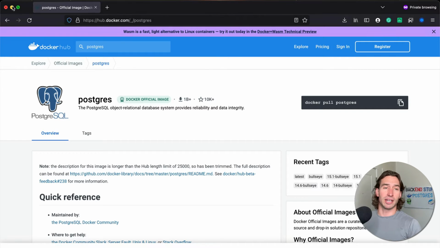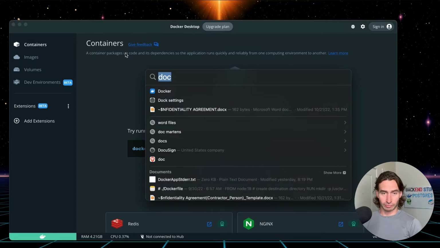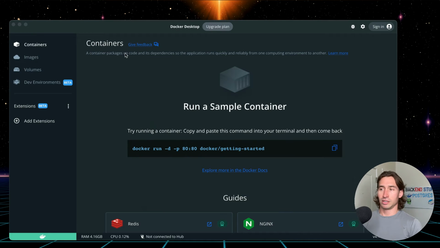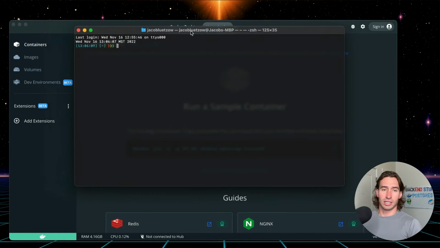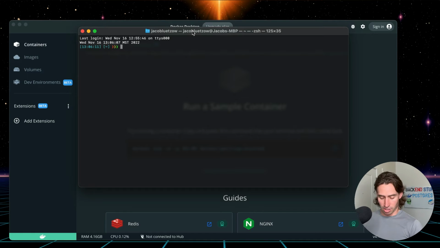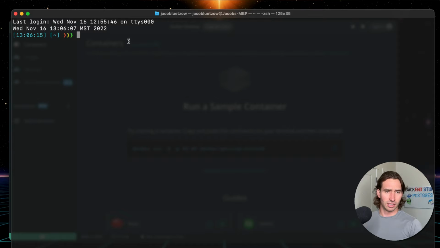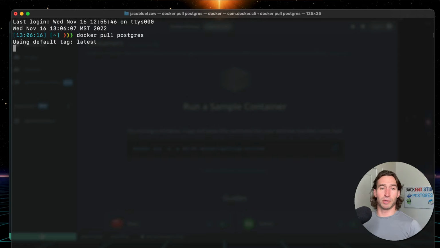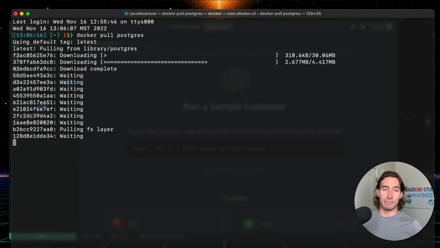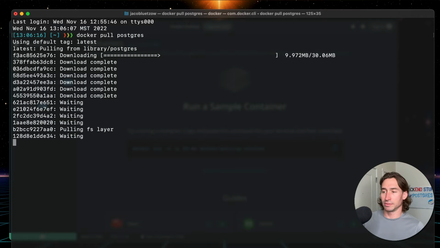So we can go ahead and open up our terminal. And we can just do, I'll make this bigger so you can see it. Okay, and then we can do docker pull postgres. And this pulls the latest image of Postgres for us.